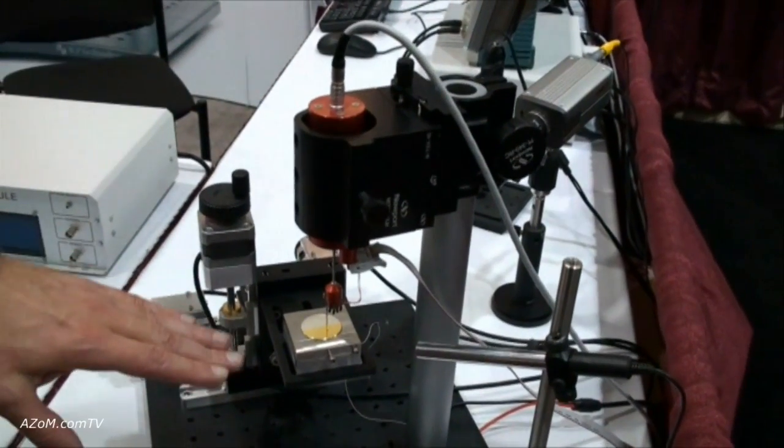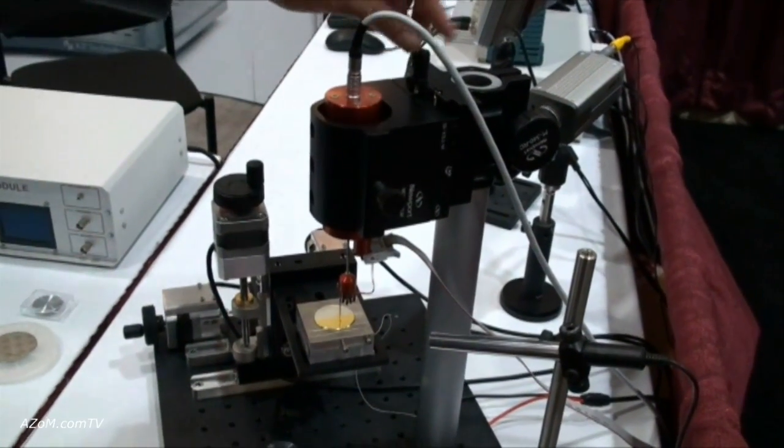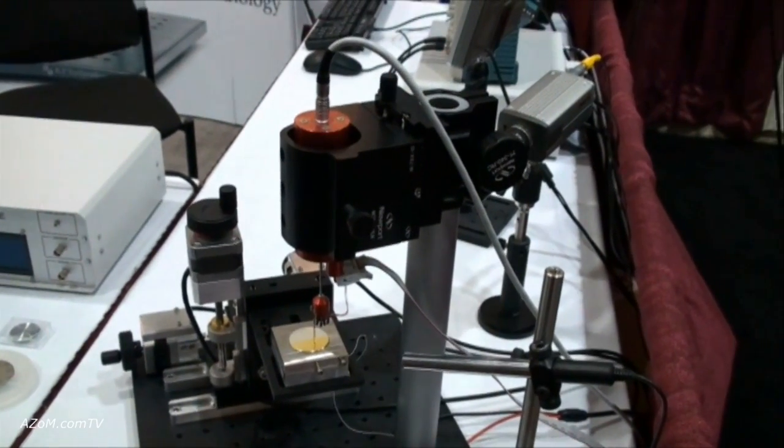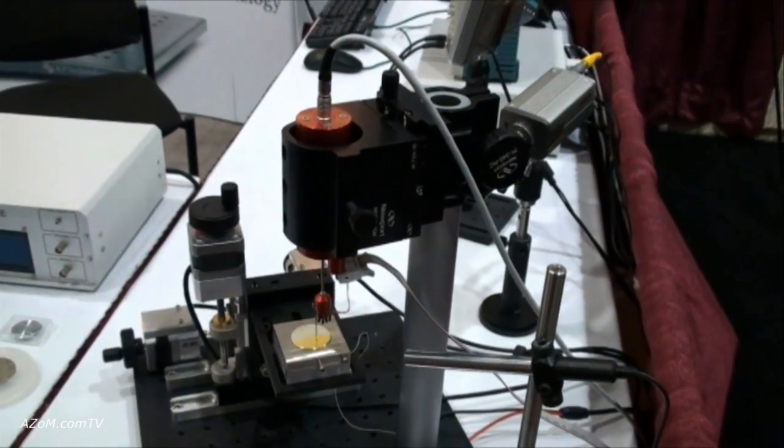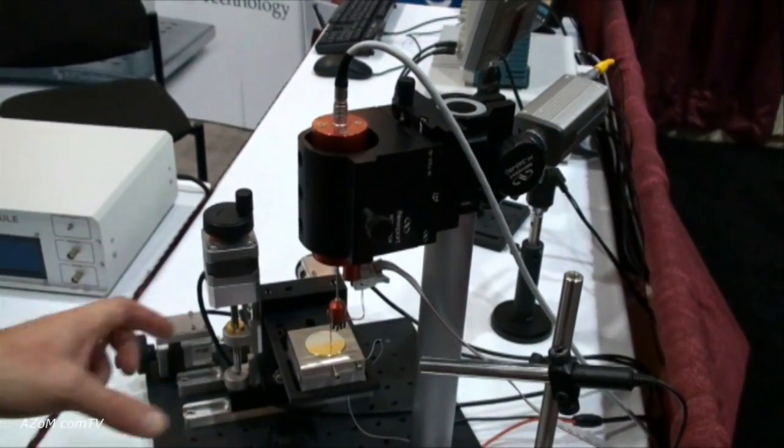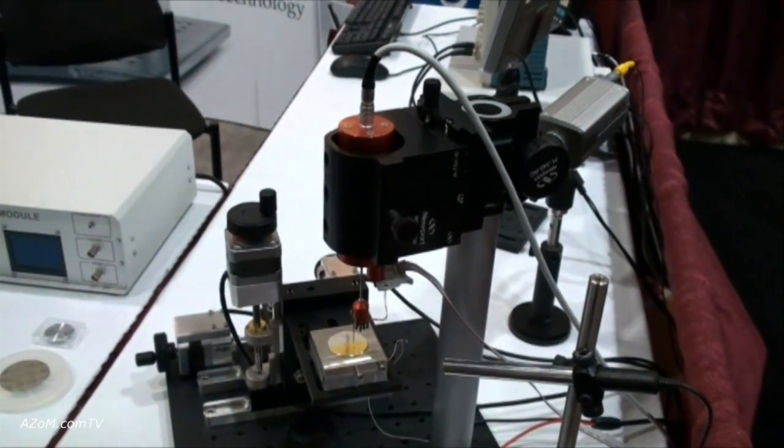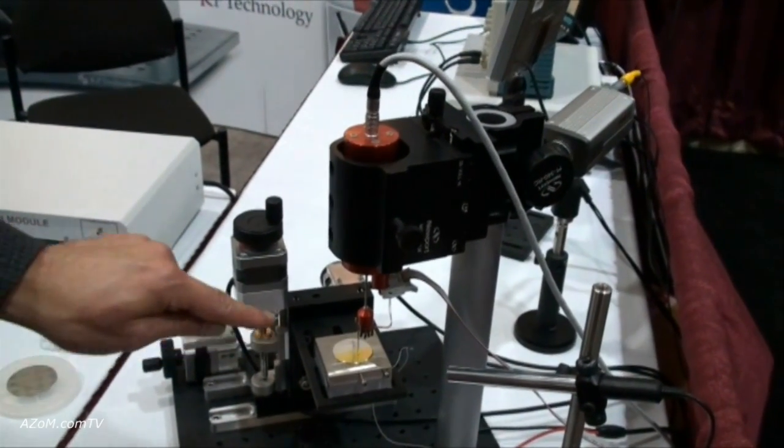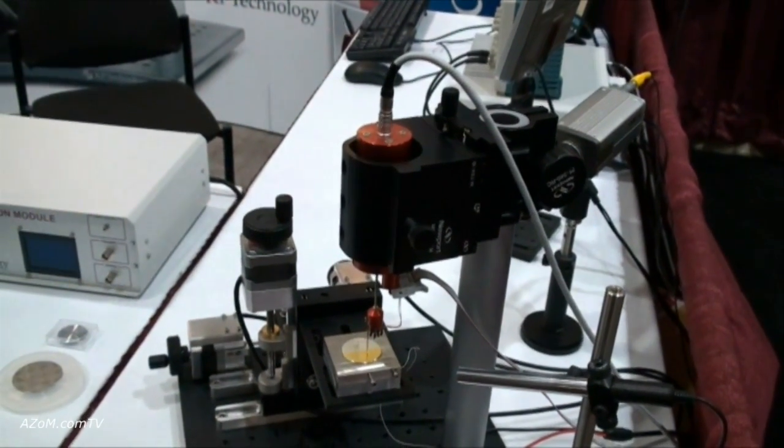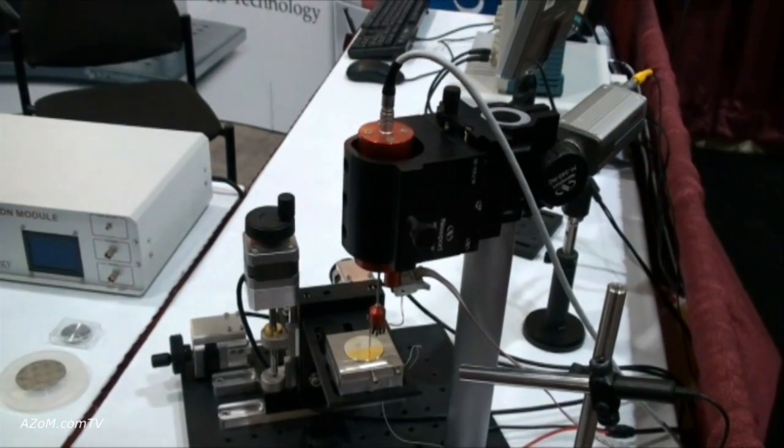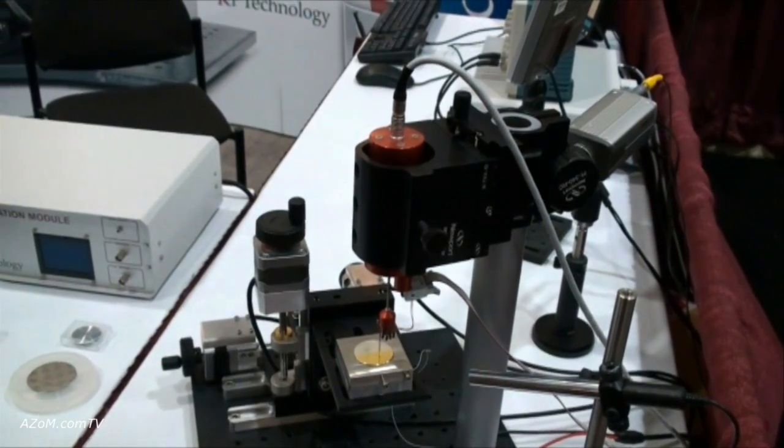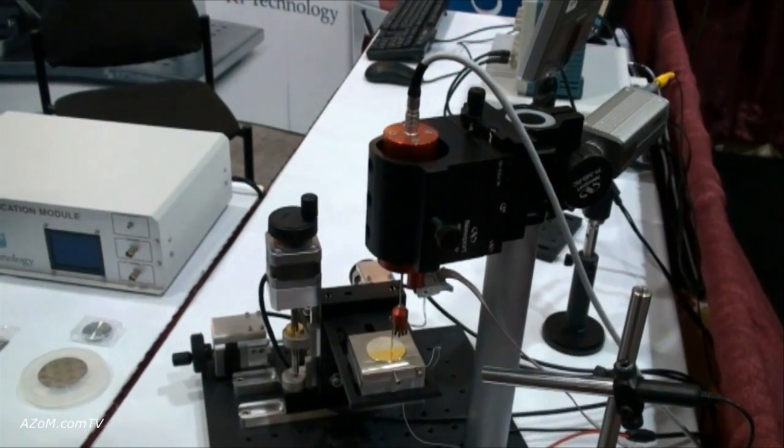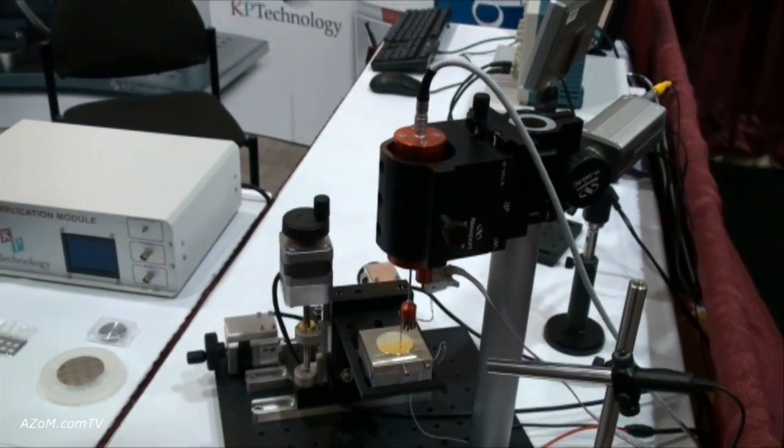Here we have a scanning platform with a tip that I can move up and down. The tip is vibrating and produces a signal at the oscillation frequency of about 70 or 80 hertz. The sample moves under the tip, and we form a three-dimensional map of the work function or surface potential. Because we have an interface here, we'll see that as a big work function contrast. It's an ideal technique because it gives you real millivolt resolution, whereas other techniques give you contrast but you don't actually know the scale.